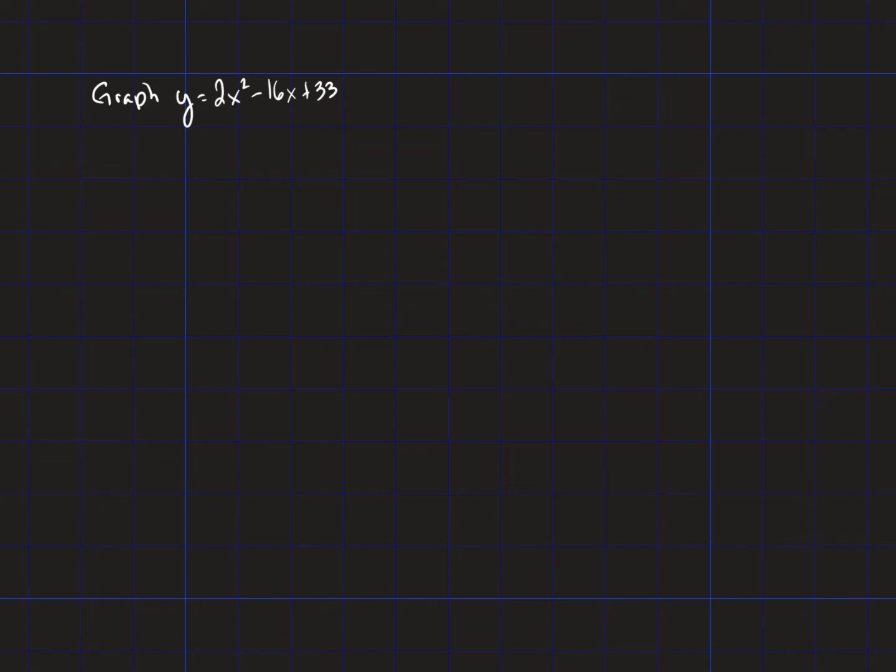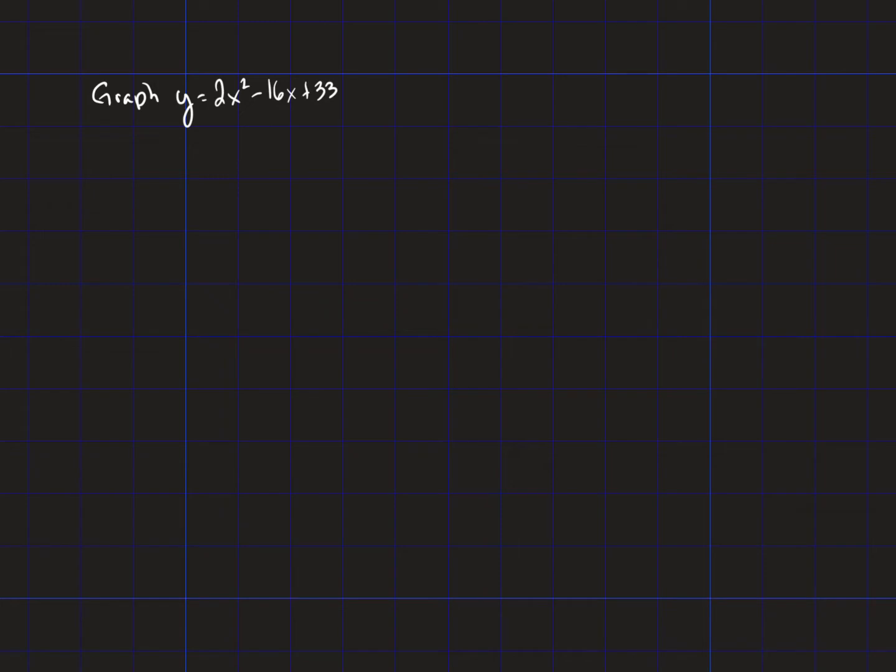Hi everybody. So the purpose of this video is to give you a different way of graphing quadratic equations if your y-intercept is something that's unwieldy. And the example I want to use is the second example from the homework problems, because the y-intercept on this one would have been 33, and that's something that's really almost impossible to graph in almost any grid that you provided. So here's a different strategy to use if you get a y-intercept that's too big for you to graph.